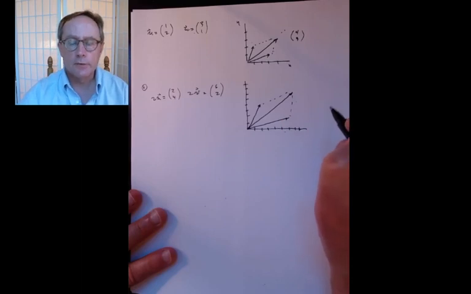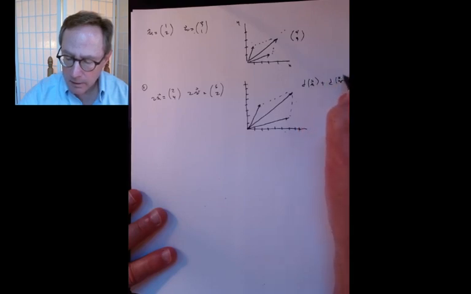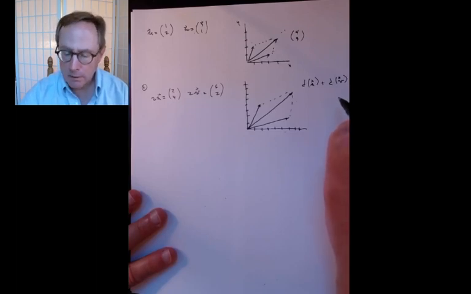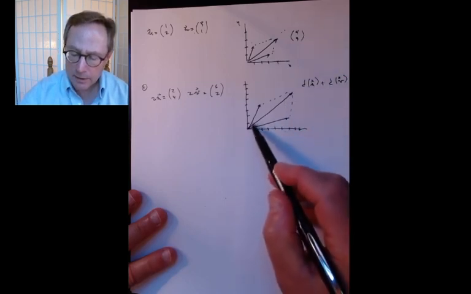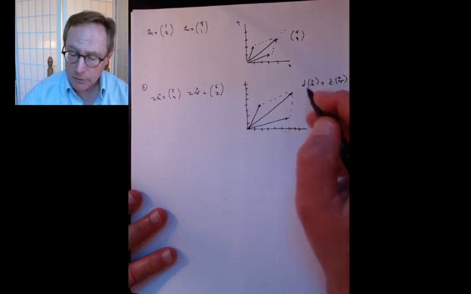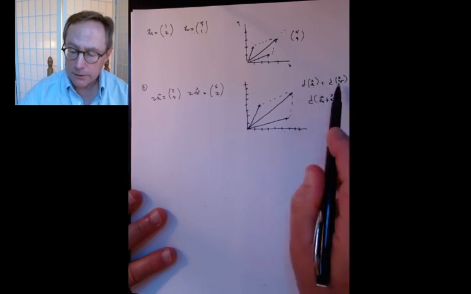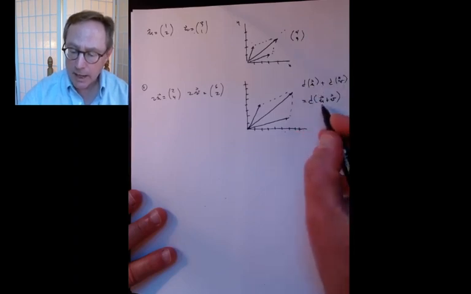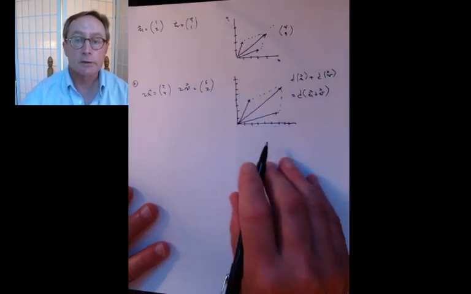So what this is telling me is this vector right here is d of u plus d of v, (8, 6). If you compare the two pictures, what it's telling me is that if you add d of u and d of v, you get the same answer as if you take the (4, 3) and double it. So double first and then add gives you the same answer as add first and then double. That's what preservation of addition tells you, of course, in this context.